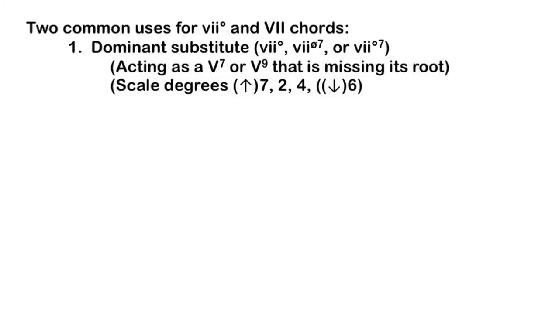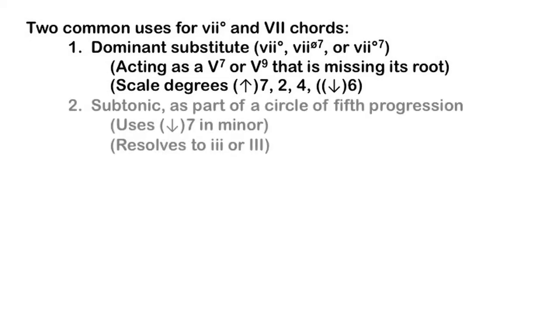There are 2 uses of these chords. One is as a dominant function chord, in which it acts as a dominant 7th chord or dominant 9th chord that's missing its root and needs to be resolved appropriately as we would resolve the tones of that dominant 7th or dominant 9th chord. The other way it can be used is as a true subtonic chord as part of a circle of fifths progression in which it progresses to the median chord or the 3 chord.